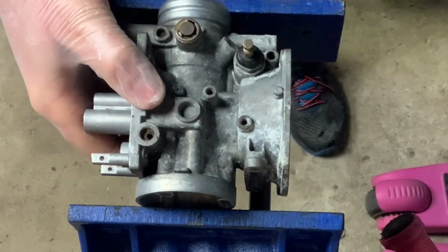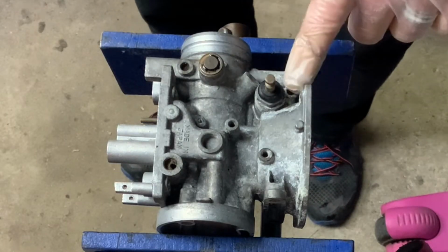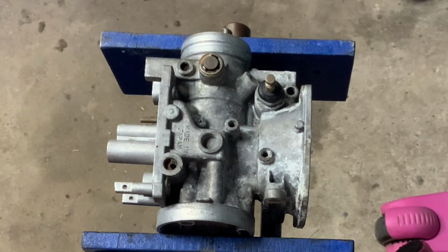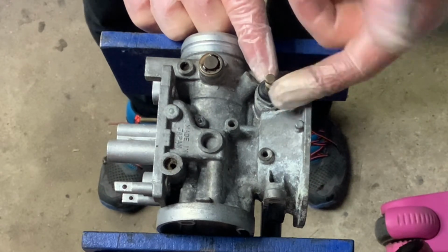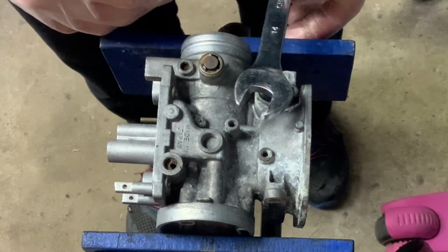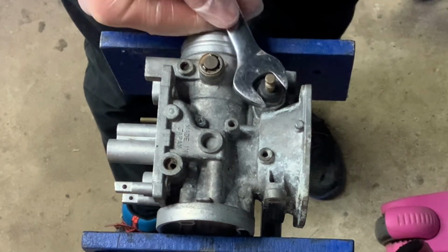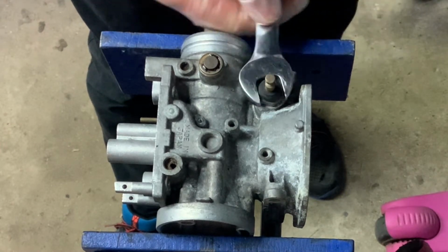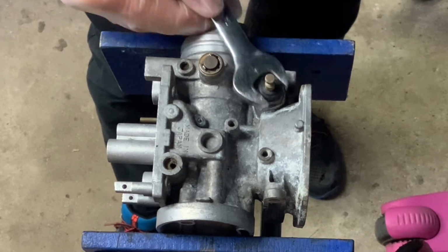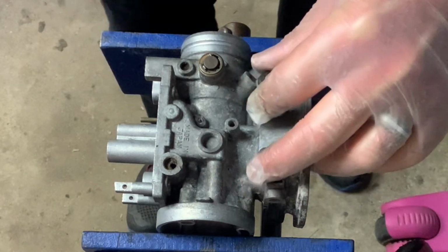Now, the last little bit is this little guy here. This is what connects the choke mechanism together, and it has a name: this is the choke plunger, which is actuated by the choke bar. It's just a 14mm. As it comes out, if you recall, these were not plunging, so I shall have to investigate these a little bit further as well.